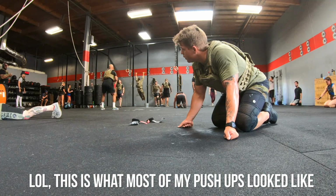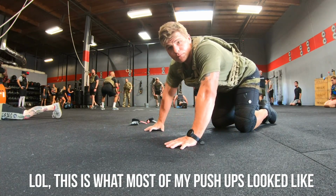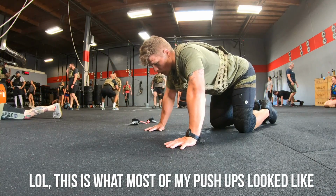So one thing, the first run went way better, definitely getting better at running. Obviously that makes sense with all the marathon training, but I've definitely noticed with the marathon training, I'm not doing as much CrossFit and I'm not doing bodybuilding right now. So the push-ups felt a lot harder, which is fine. I was expecting things to be a little bit harder this year just because the style of training that I'm doing is different.